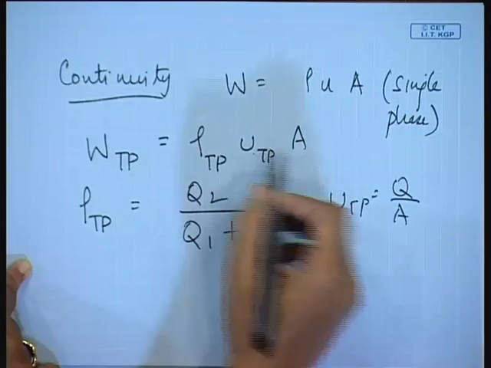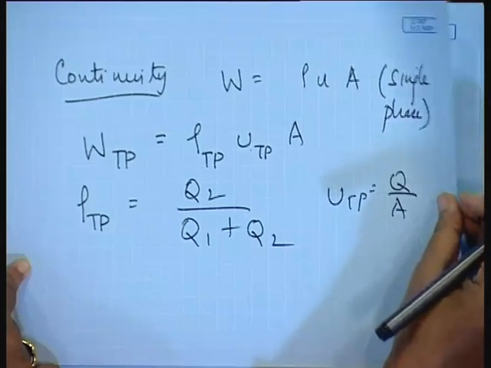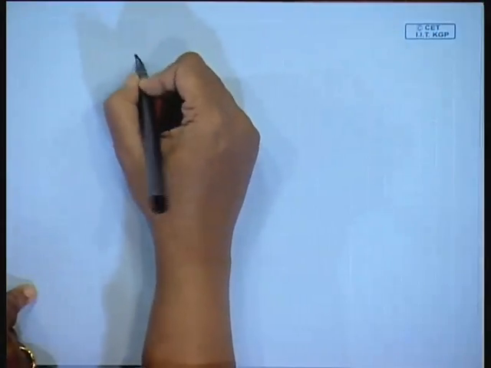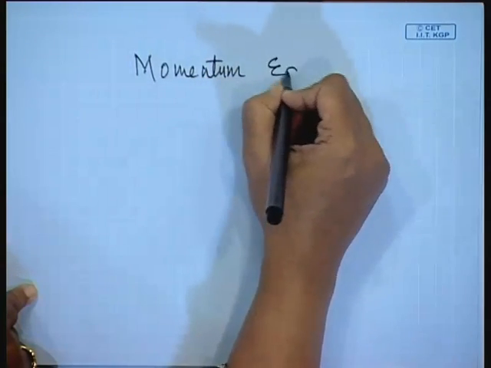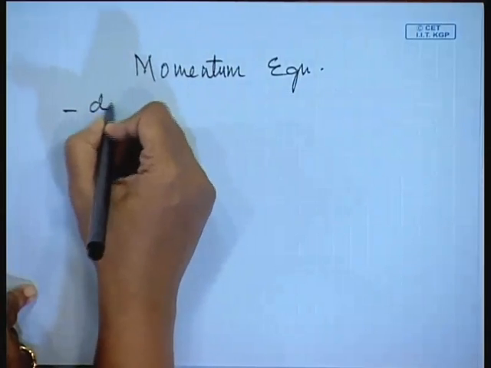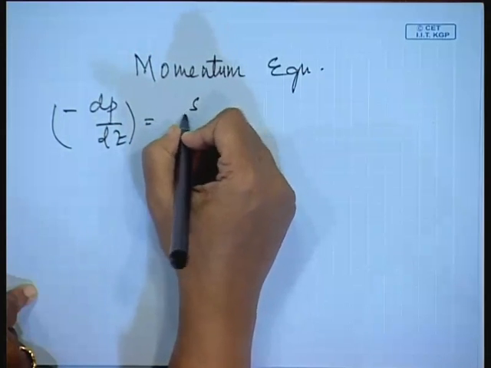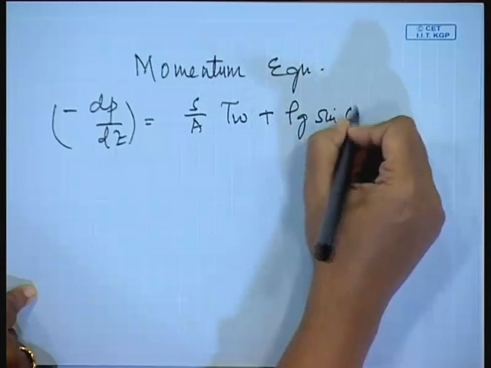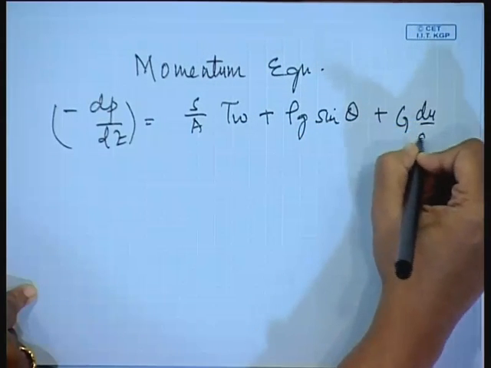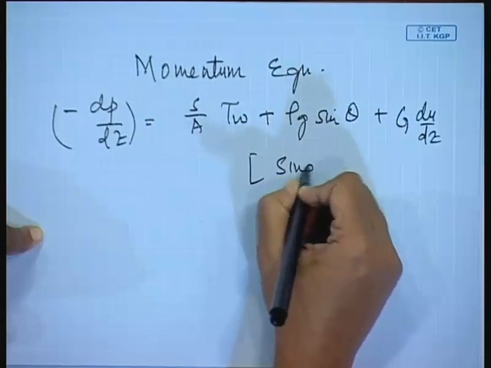So, therefore, we find all of these are measurable parameters. Okay, fine. Next, if you go to the momentum equation. Momentum equation, if you remember in the last class also, we had derived it. What was the expression for single phase flows? It was minus dP dz equal to S by A tau wall shear stress. This was the derivation for single phase flows.